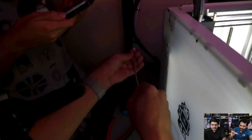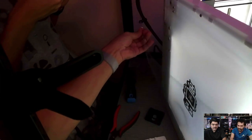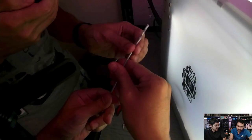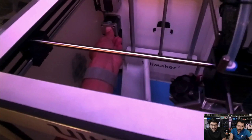The example cup that was on there printed and started going over to the side. So here's what happens when it grinds. It's ground and it can't move because it's too cold at the hot end, and the tension's too tight. 190 degrees never seems to work here. You always have to print at 220, 230. Oh yeah, nice and hot.